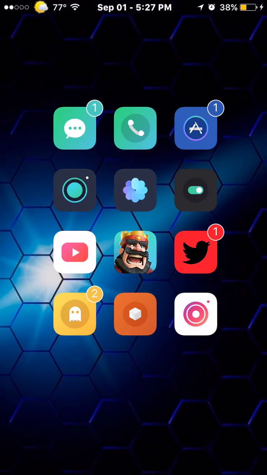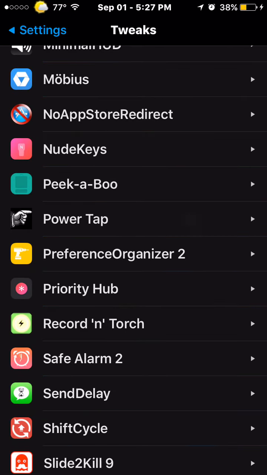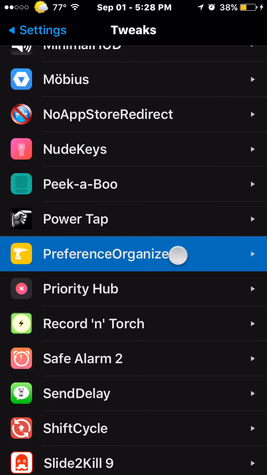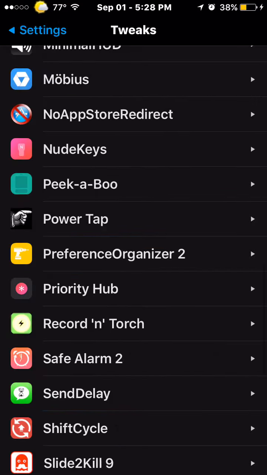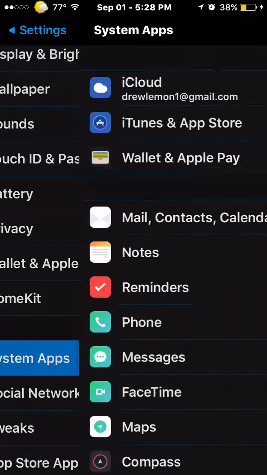Priority Hub, I would love to show. Oh, yeah, okay. So, when you get a notification, any kind of notification, this is what it'll look like. I just got rid of it. Here, wait, let's try that again. So, let's say I had a Snapchat notification, then it would pop up right next to the messages. If you lock your phone, turn it back on, it looks like this. Tap on the icon, and there you go, so you can respond. If you want to get rid of all of them, you just swipe up. And easy. So that's basically pretty must-have.